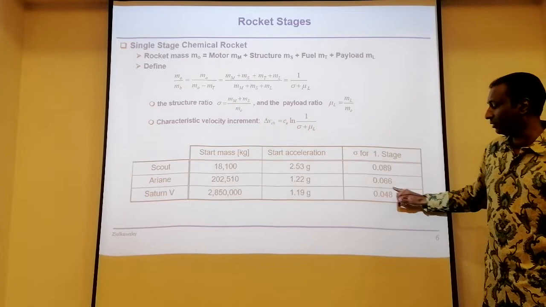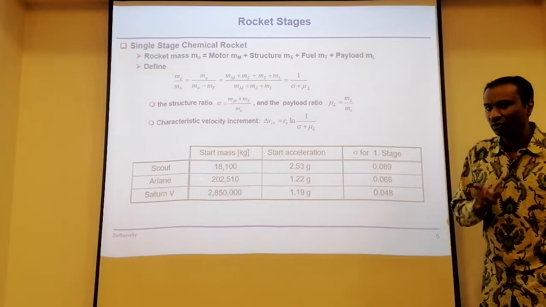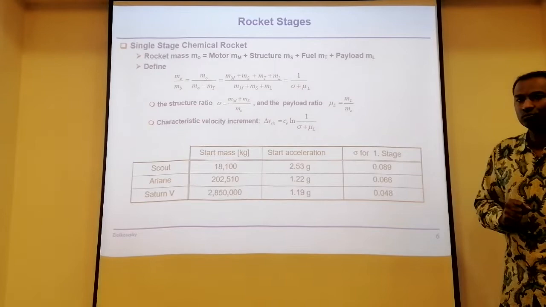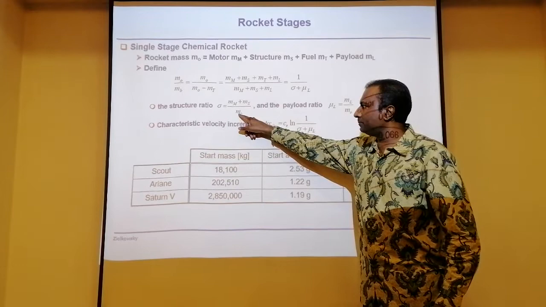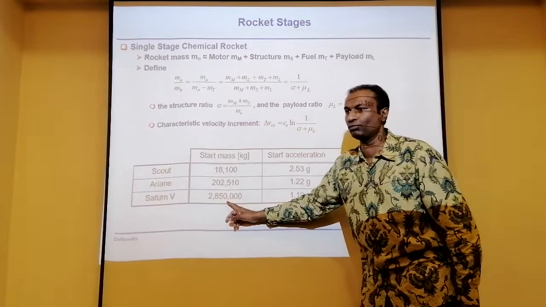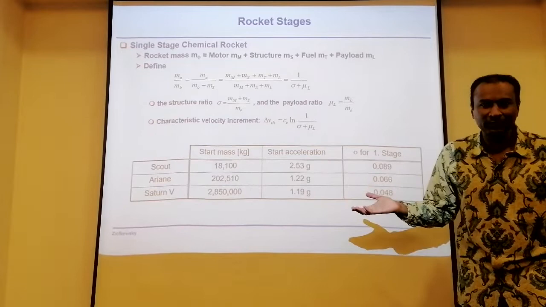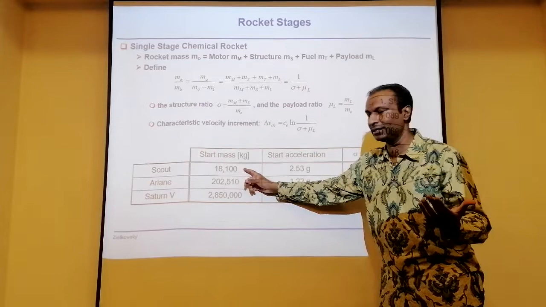But when you have a lesser sigma, it doesn't mean you will have a higher start acceleration. You know why? Because when you have a lesser sigma, you will try to put more payload, right? If the sigma is lesser, the start mass is small, it's good news, but that means I can add more and more payload here. So you add more and more payload, what happens? The start mass becomes more. When the start mass becomes more, what is the problem now? Gravitational pull is going to pull you again, even worse compared to the lighter rockets. When the mass is lesser, the pull is lesser. Mass is more, pull is more, that will drag your start acceleration.